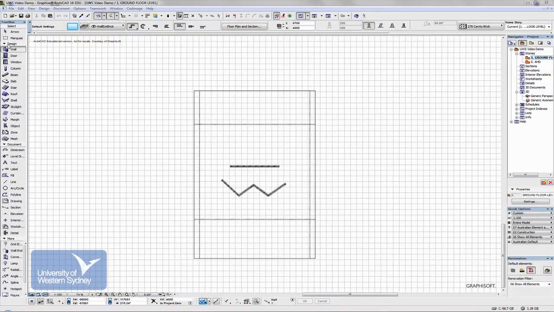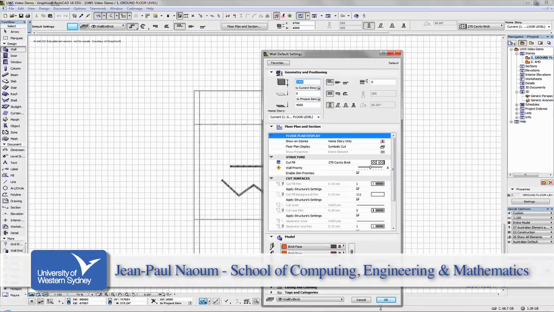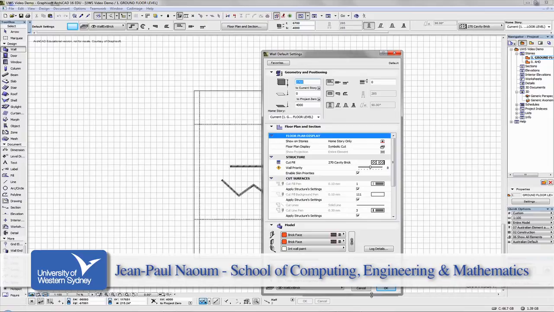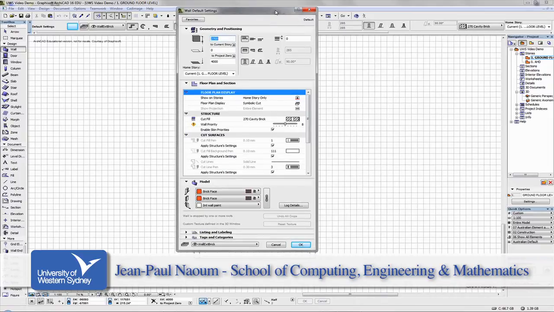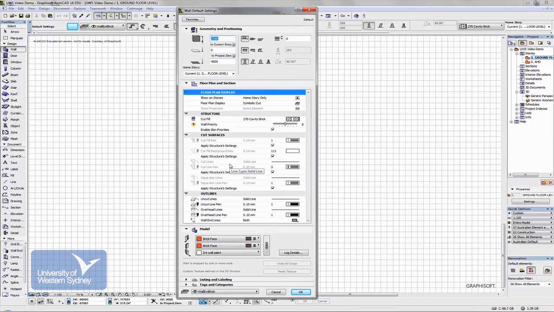Other aspects of the wall tool, let's open up the dialog box again. And what I wanted to do is spend a little bit of time. Notice, by the way, you can stretch the size of this dialog box. It's always good to have it nice and big so you can see everything in one hit. I want to spend a bit more time in this part of the dialog box because this is where we can choose construction systems. So here, these are all built into the standard file that you open when you load ArchiCAD up.